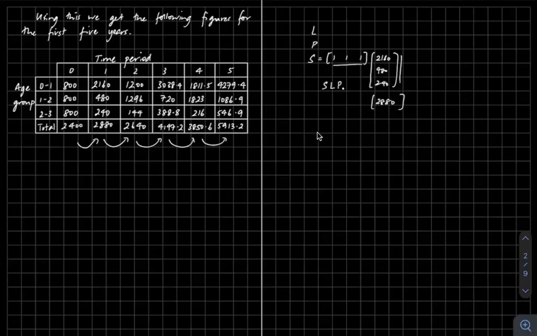And even within age-specific groupings, so look within the 0 to 1 age groups, you can see there's a massive increase, then a significant decrease, big increase, big decrease, big increase. So there's some pretty major fluctuations going on within age groups as well as overall. However, if we were to consider that trend over a much longer period of time, then what we would find is that actually this does level out to a sort of uniform growth rate.